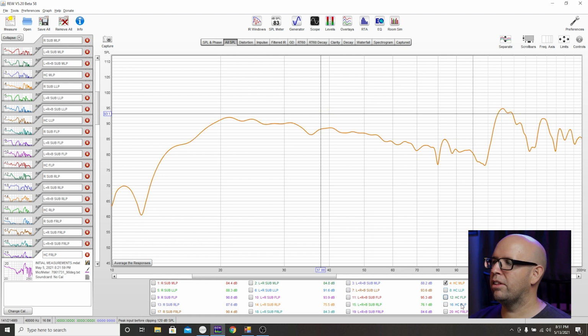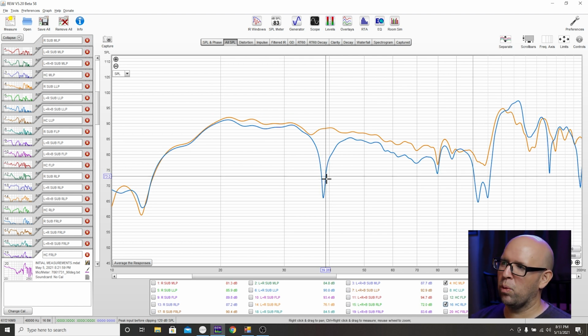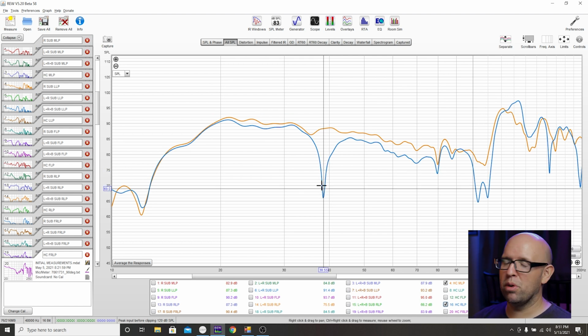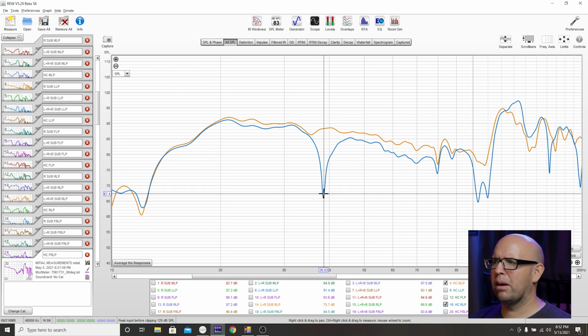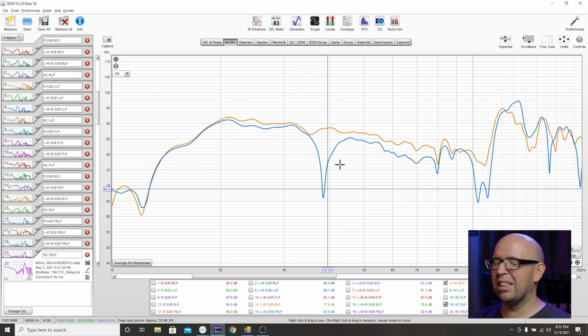And then if we compare that to the position just to the right of that, that's the one that has that weird null in there. It's probably a room mode, because anything that sharp that goes down that quickly is probably something to do with the room. Room treatments and subwoofer placement can fix this, but again, I don't really lay that way or sit there when I'm watching anything, so I'm not too concerned about it.